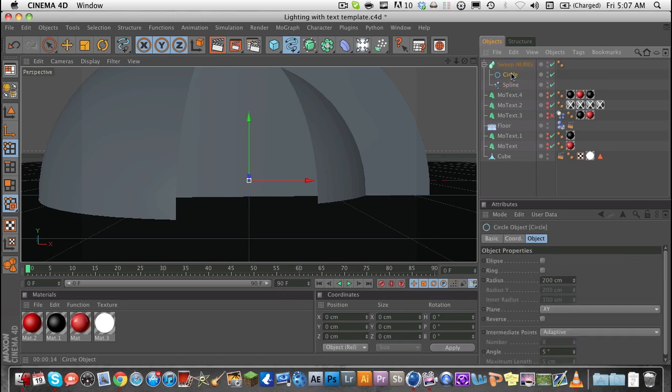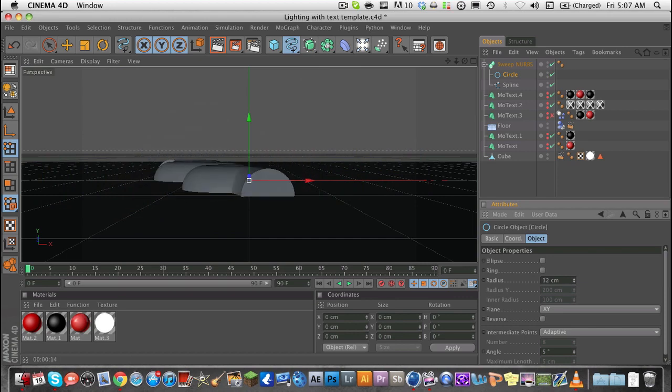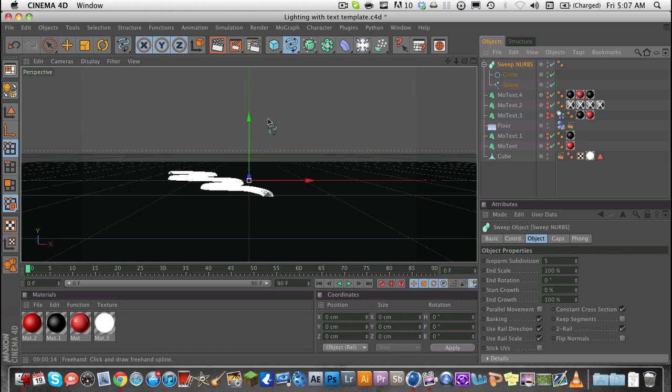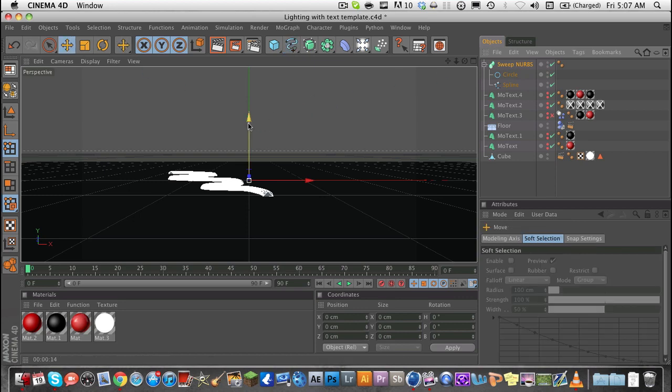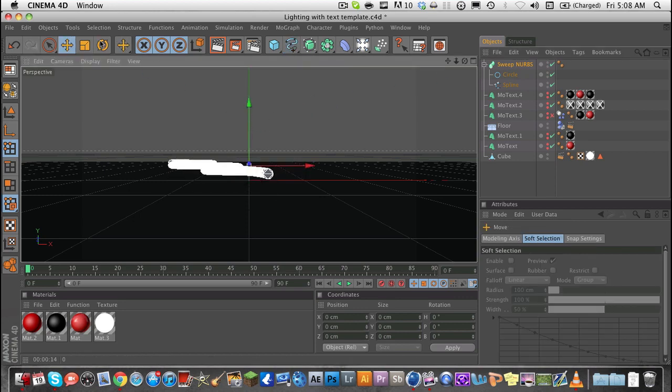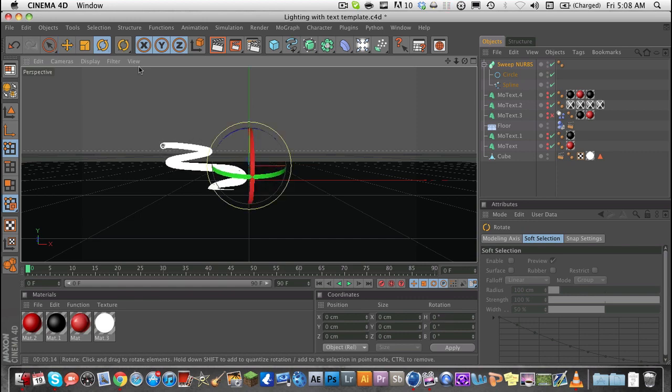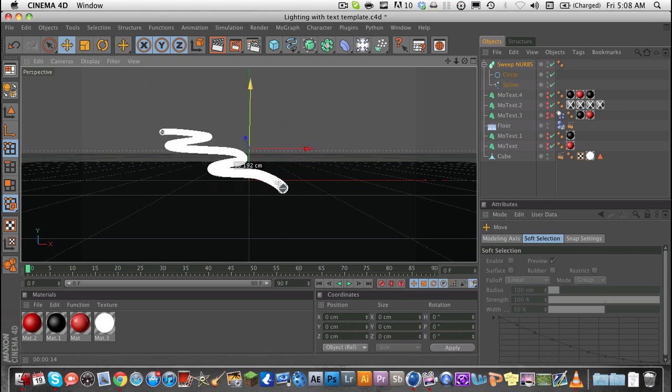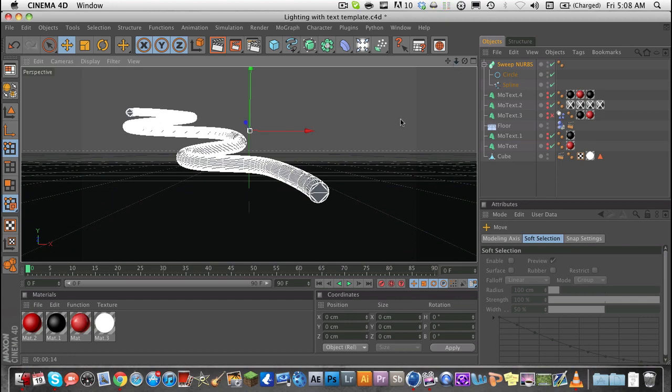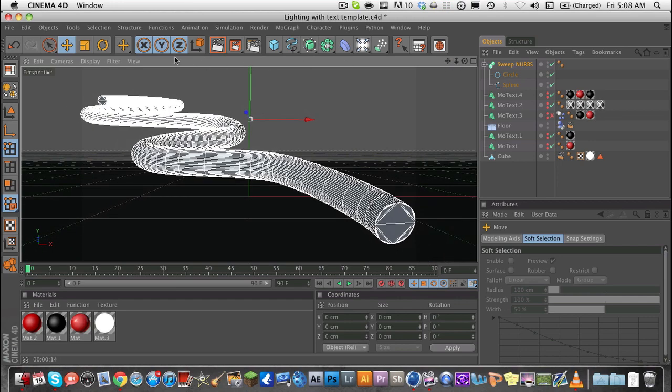And then you're going to go to the circle, and see how you just get this huge thing right here. You're going to turn the radius on the circle down. Just drag it down until you like what it looks like. So I like that. And then you can take your sweep NURBS and move it up a little bit. And you can just rotate it, whatever you want to do. I'm just going to move mine up and rotate it like that. And you can just zoom in on it. And you can have it kind of coming through the camera if you want.